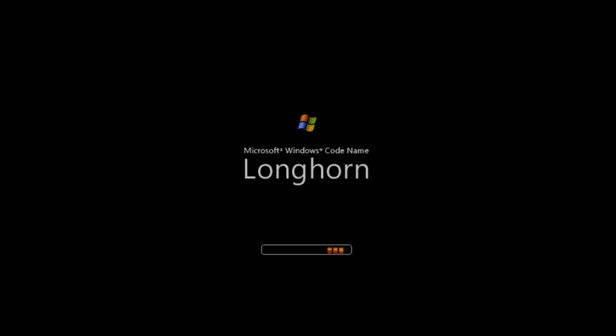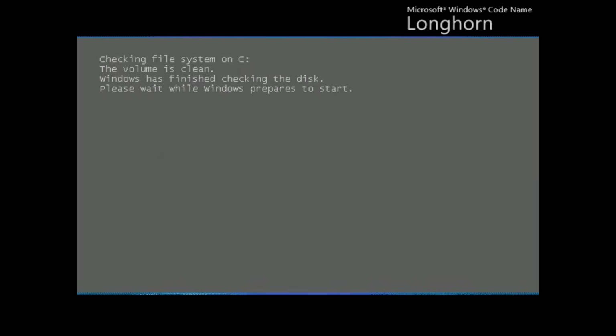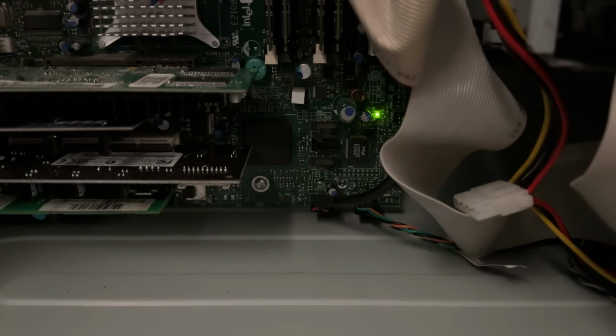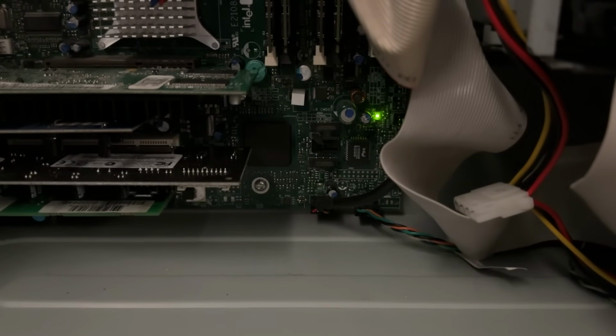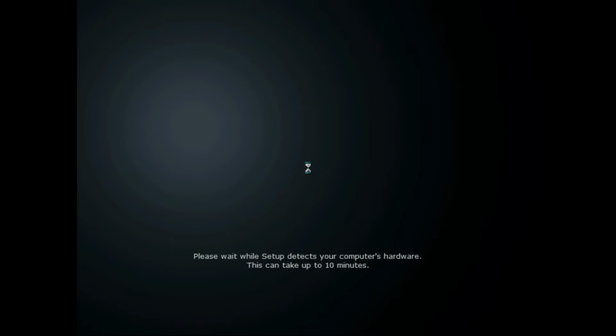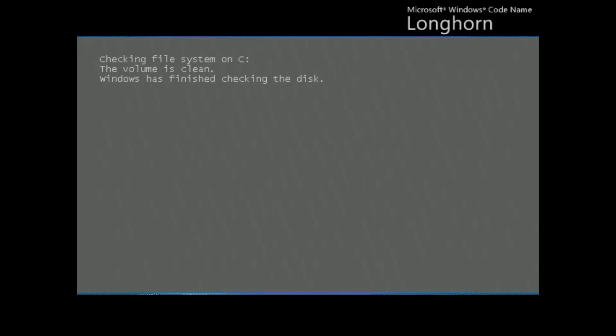Less catastrophically, if you do use it on a real computer, at some point during the hardware detection phase of setup, if you have a PC speaker, it will play a long beep, which I managed to catch on video. Who knows why? Now this build is also only available in the Home Edition SKU, so it's a similar situation to build 4030 where there are some small changes, but they're mostly to do with it being a Home Edition version rather than the professional version.